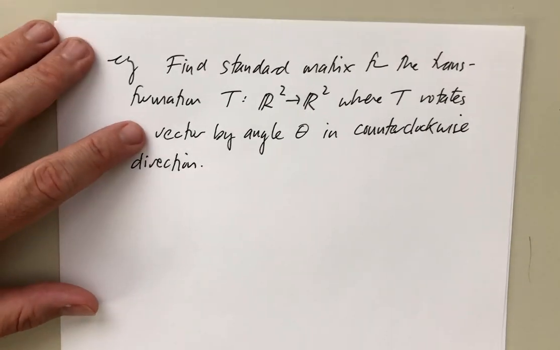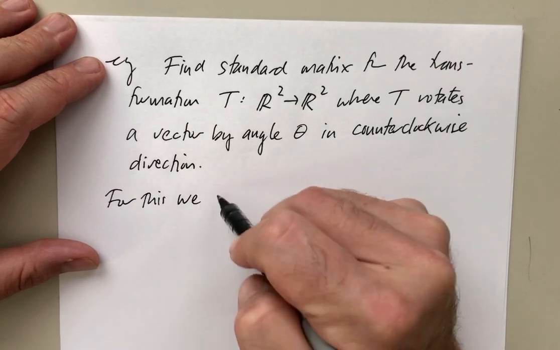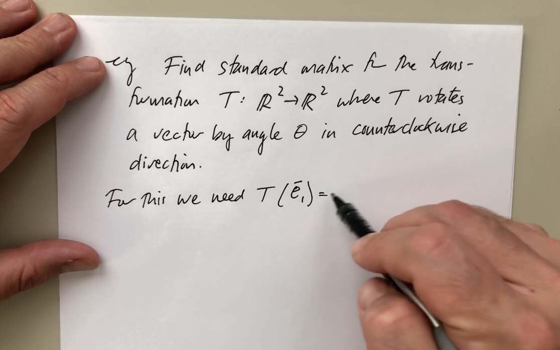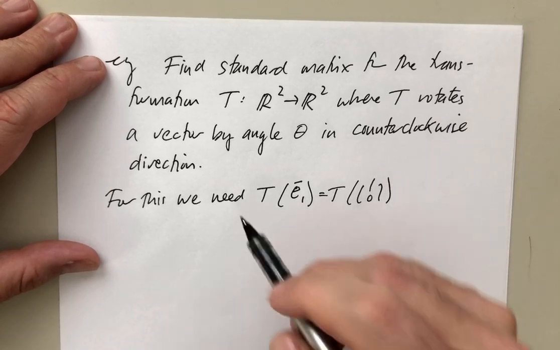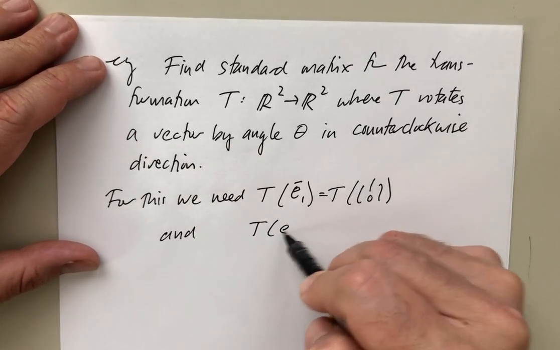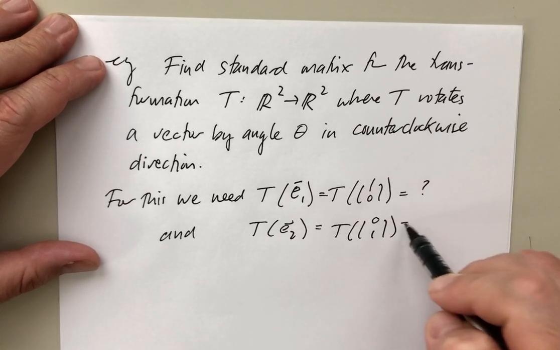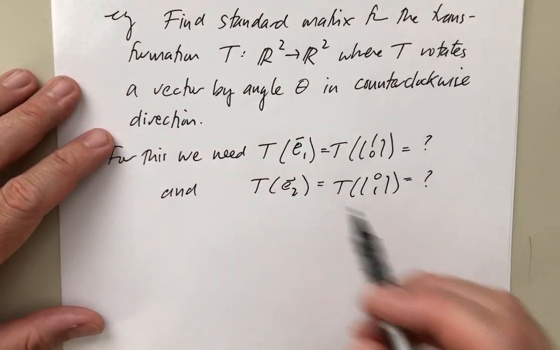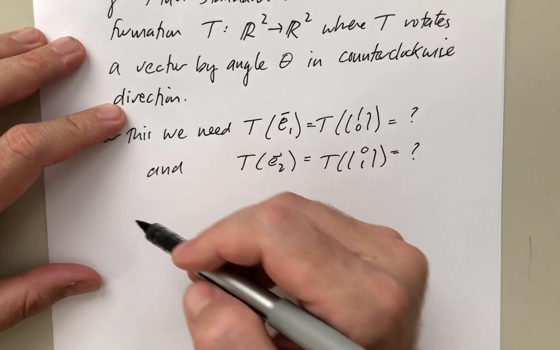Okay, so what do we have to do? So from above, what we saw is what we need to figure out for this, we just need to figure out what T(e1) looks like. So remember e1 is (1, 0) here, right? And we need to know what T(e2) looks like. So what is this and what is this? After I apply that transformation, what happens when I rotate by theta? So we're going to use a little bit of maybe high school geometry, or maybe earlier, I don't know when you guys see this.